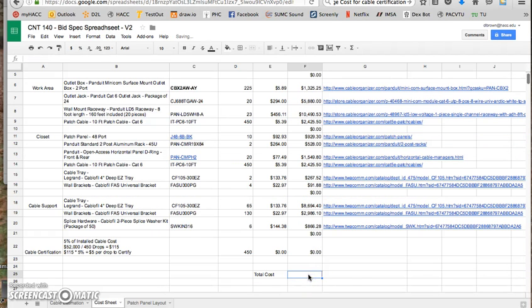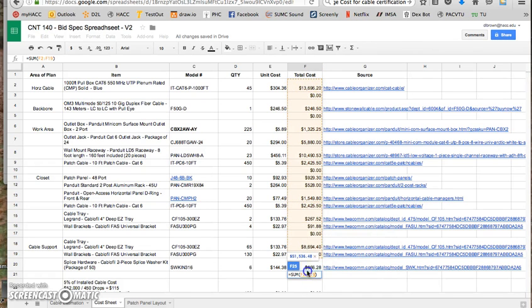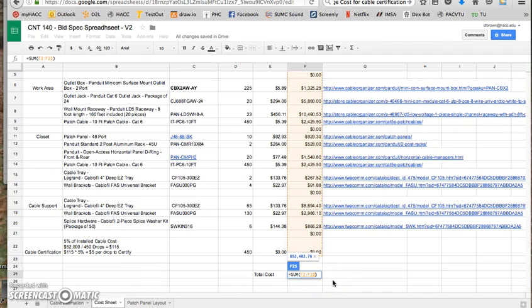So down here at the bottom, let me show you that real quick. I'll just highlight this cell. I'm going to click my sum button up here, and I just need to highlight all these cells I'm going to sum up. So I'm going to come down here. I think I have them all. Once I do, I'll hit the enter key. And this little square now is going to be my total equipment cost for the building.